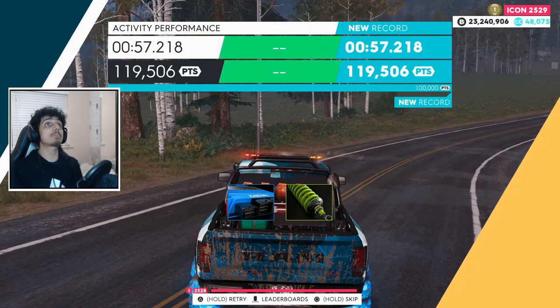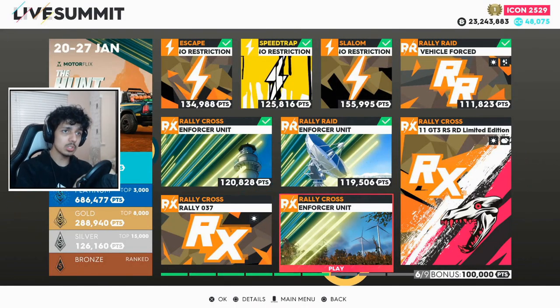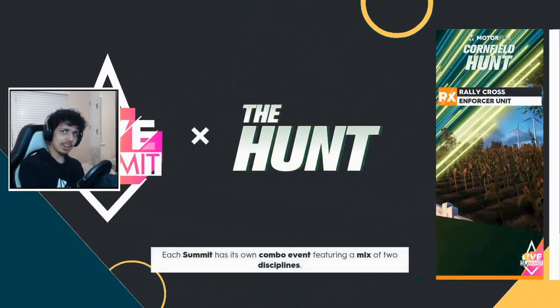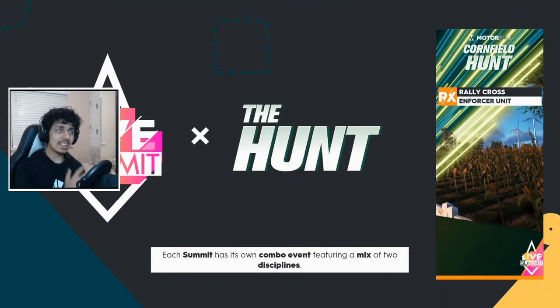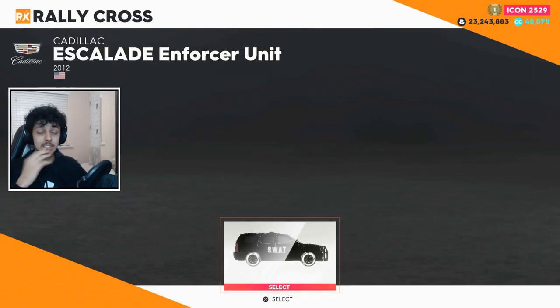Let me be done with this already. Okay, I'm going to leave the Rallycross event. Instead, I'm going to do the Enforcer unit one first because my good Rallycross parts are on the Enforcer unit and not on the Rally 0732, whatever. And of course, the Cadillac Escalade.